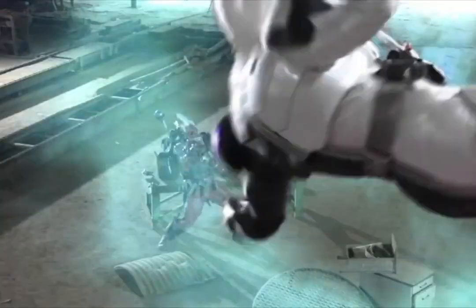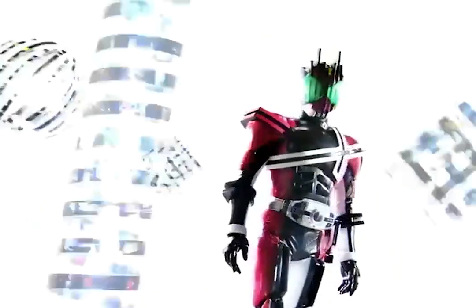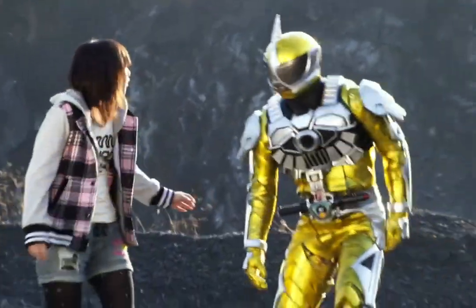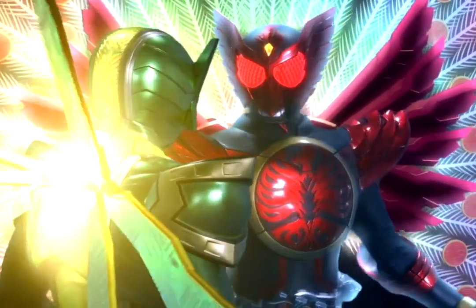So, that's been Kamen Rider Double. It was definitely a way to return the series back to a smaller scale after the dimension-hopping Kamen Rider Decade took us on a trip to various worlds with different iterations of previous Riders. Of course, the show wasn't all Double had going on. There were a couple of movies that followed the series, including the usual Rider Summer movie, two spin-offs focusing on Axel and the movie-exclusive Kamen Rider Eternal. In addition to that, there's Movie War Core, which is a crossover movie with Double's successor, Kamen Rider OOO's. Hope you enjoyed my look into the series and look forward to the next Kamen Rider video I make. Catch you later.